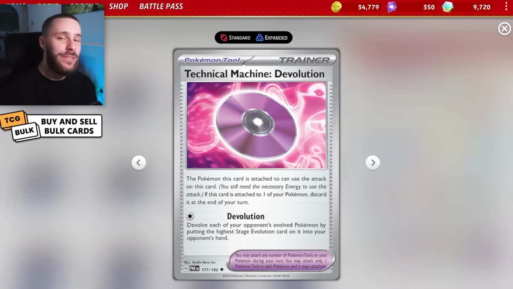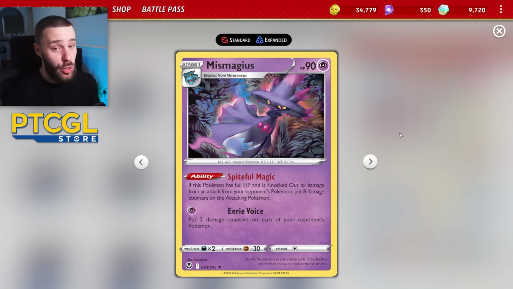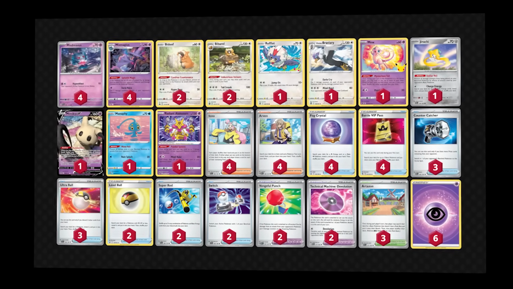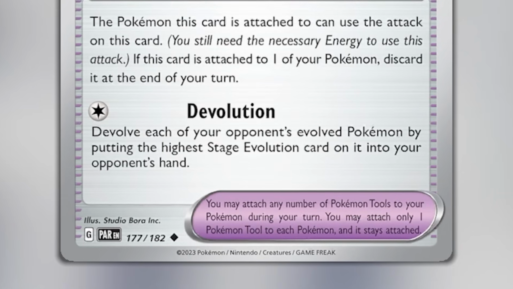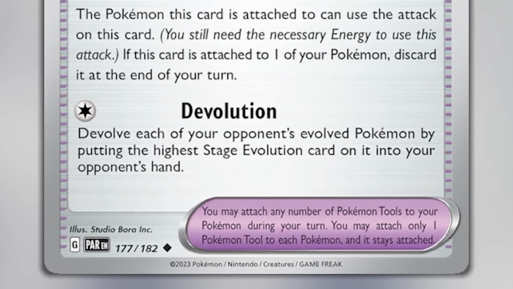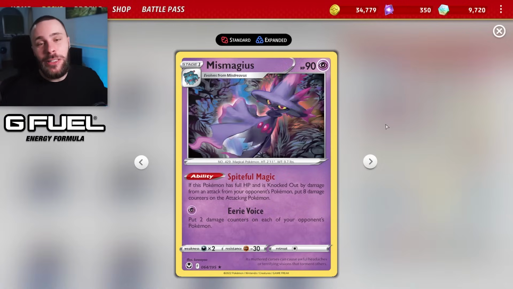When I saw the TM Devolution, I thought of one thing and one thing only, and that is, I've got to make a spread deck. TM Devolution allows you to devolve each of your opponent's evolved Pokemon in play, putting the highest stage evolution back into their hand. Now, when you use the likes of Mismagius and spread a bunch of damage around, you can effectively destroy any evolution deck out there with that TM.